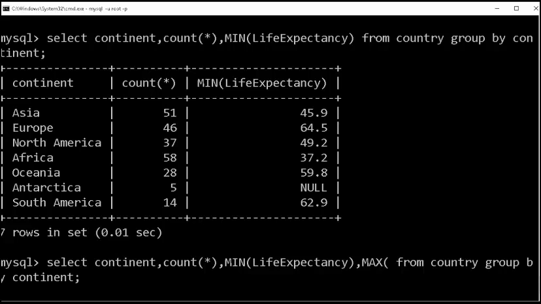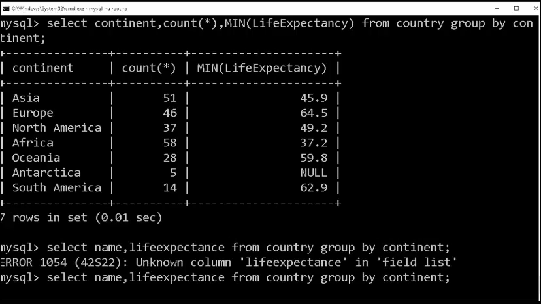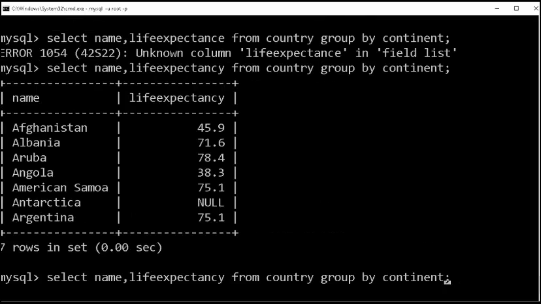Okay, so if you wanted all of the life expectancies, so select the country, there's a name and what? Life expectancy. If I wanted all of them, I shouldn't do a group.